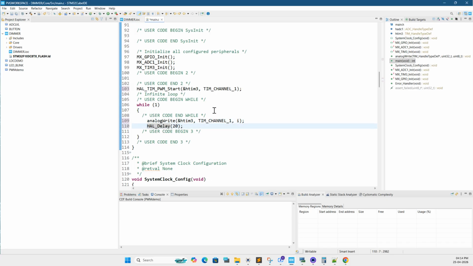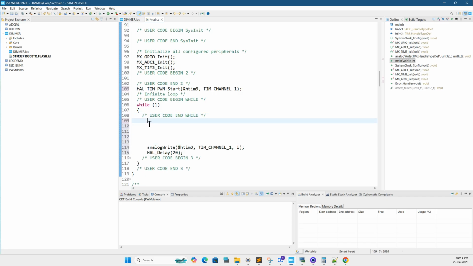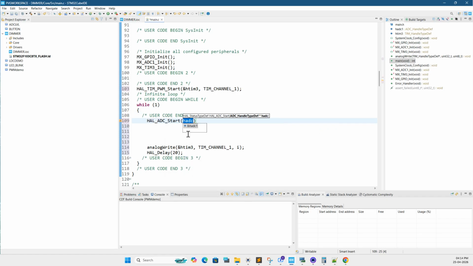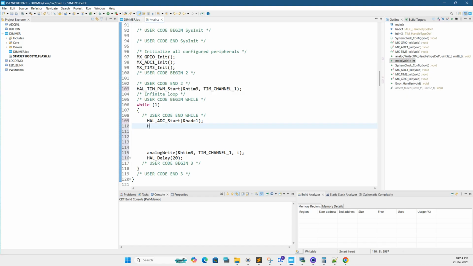Now, first we need to read the values from the ADC. For that we have already written the code for the ADC. So HAL_ADC_Start, and hadc1, the handler, is ADC1. After this we have to do the polling: HAL_ADC_PollForConversion, with the timeout HAL_MAX_DELAY.